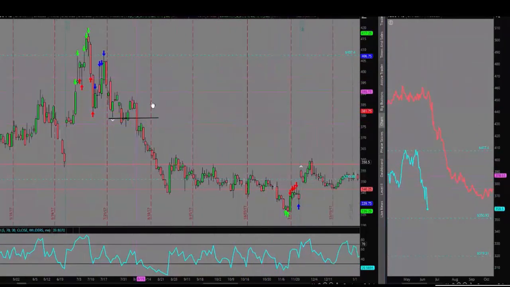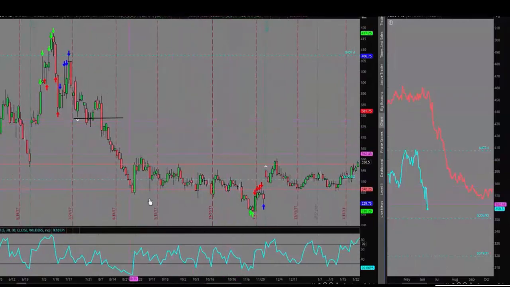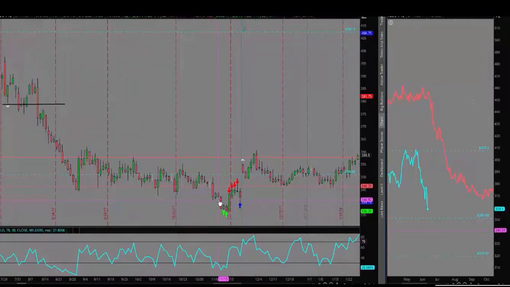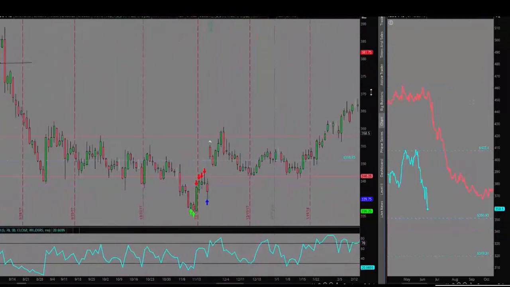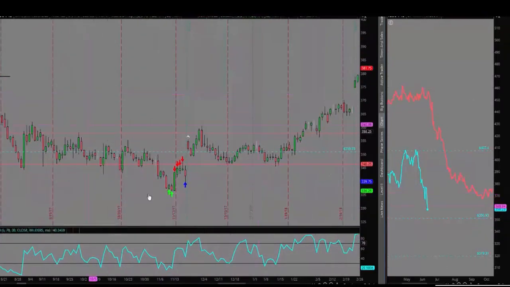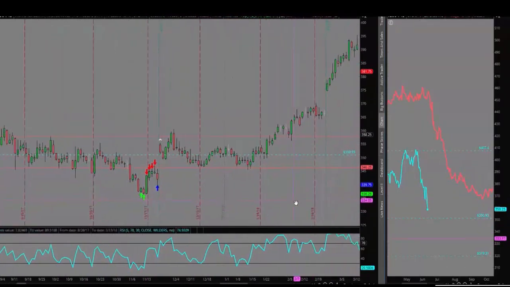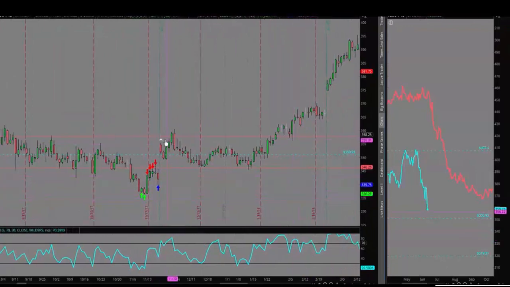But notice that once we got our second breakthrough, we worked ourselves down. We came down to 344 and some change, so we didn't quite meet our 340 price objective. We traded sideways for a bit, came down, tagged 340, and then immediately reversed. Well, look what happens here in November. What did we say we know about the fall months? Is that we typically find a bottom in the fall months for a leg higher going into the fall and winter months. Well, we had a new 1, 2, 3 bottom.